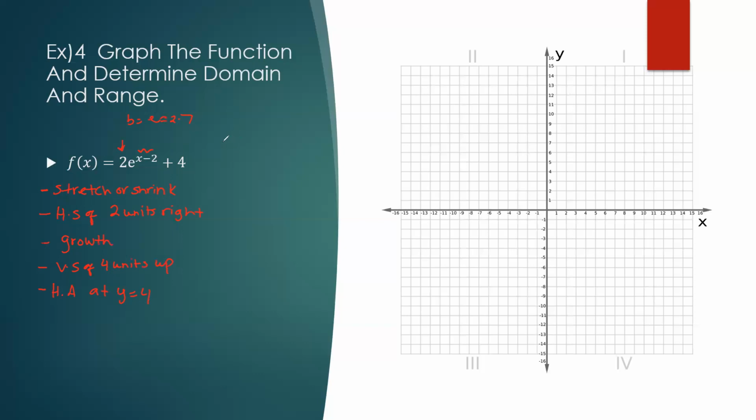Okay, so what I'm going to do is pick 3 points from the parent family. So what is our parent family? The parent family is y equals e raised to the x, right? That would be our parent family. Now I'm going to pick 3 points. If I plug in 0, I get an output of 1. If I plug in 1, what do I get? e, which is about 2.7. So it'd be the point (1, e). And then if I plug in -1, I get 1 over e.